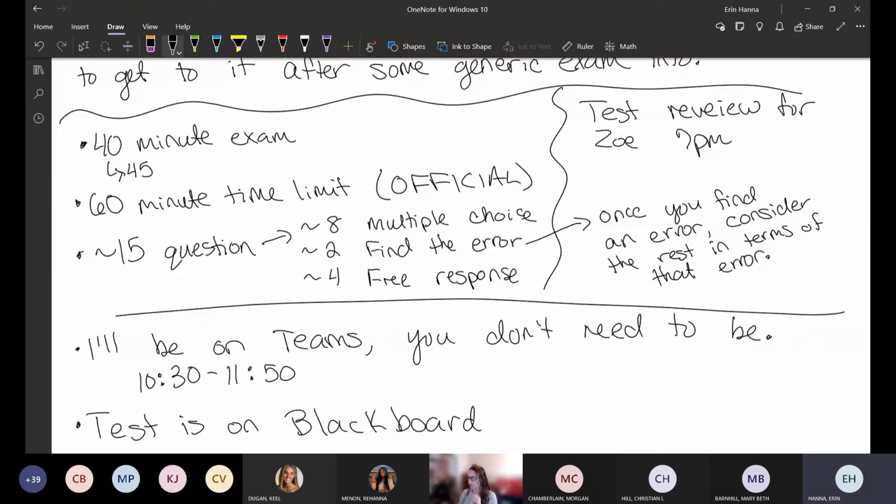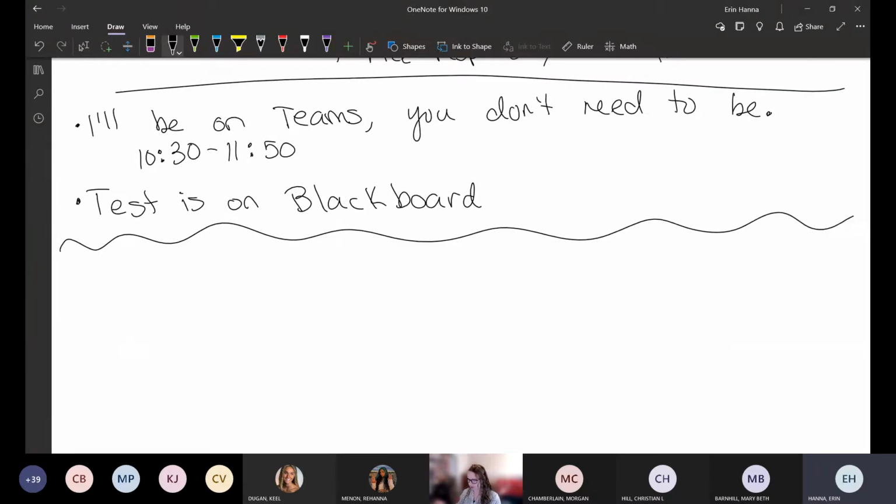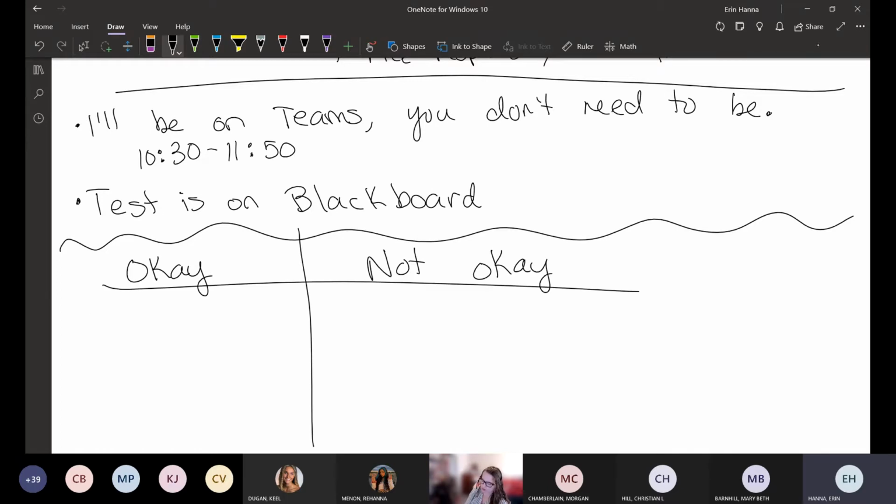Anything else? Oh, I do want to talk about all of that. So one last thing before we get into actual topics. This is, of course, an online exam, so I want to go over what's okay to use and what's not okay to use. Now this is open note, because I don't feel like trying to deal with people using them even if I tell them you can't.